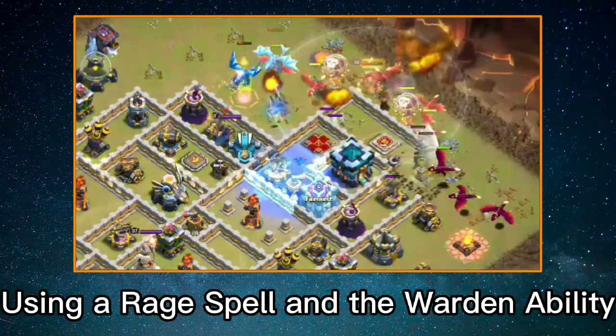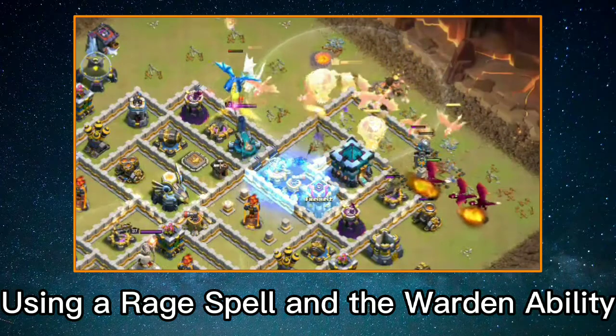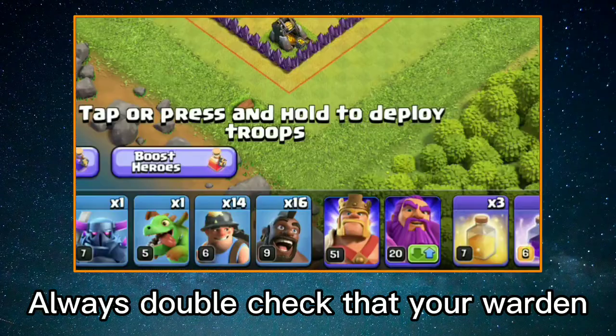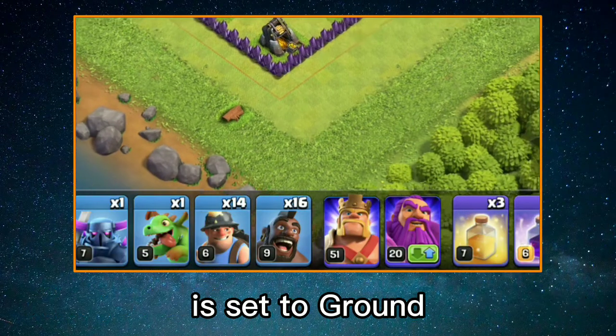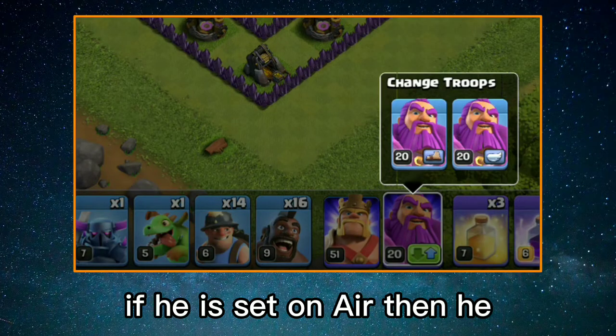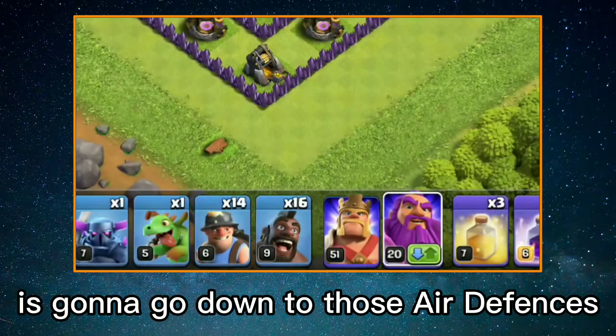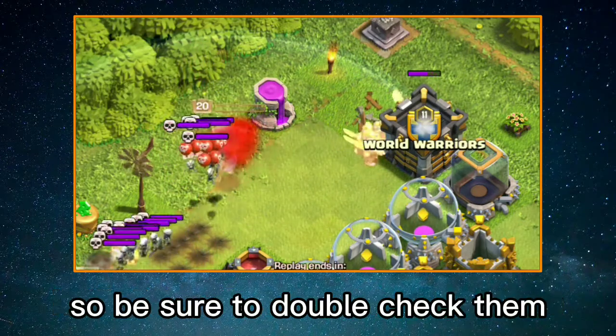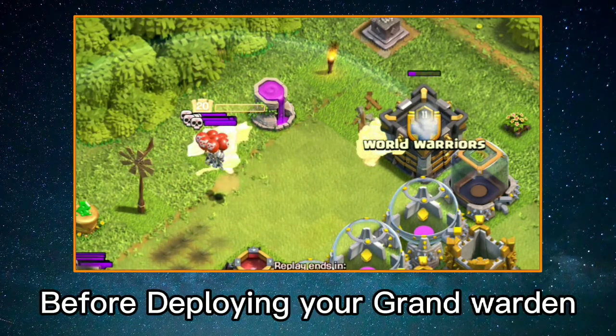Number 1, using a rage spell and the Warden ability is a really good combo in most cases. Number 2, always double check that your Warden is set to ground when you're doing a ground attack. If he is set on air, then he's gonna go down to those air defenses so soon, or he'll die to those seeking air mines. So be sure to double check them before deploying your Grand Warden.